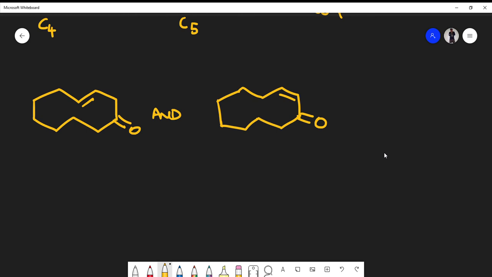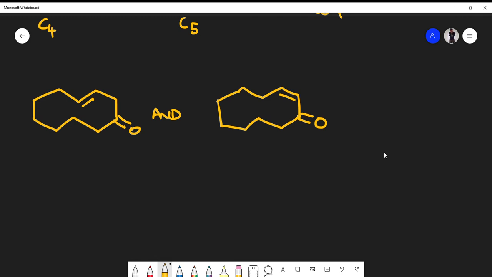Right? Now, if you want to do it yourself, count the carbons yourself, count your hydrogens, and you should get the same molecular formula. Right? So I'm just taking a shortcut. So we know that these are the same molecular formula. Now, are these cis trans isomers? Yes, we do see a double bond, and it moves. However, there's no spatial orientation that's different with respect to the problem. So we know this cannot be cis trans isomers.